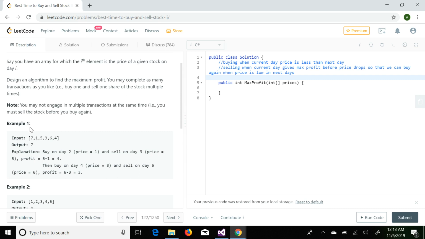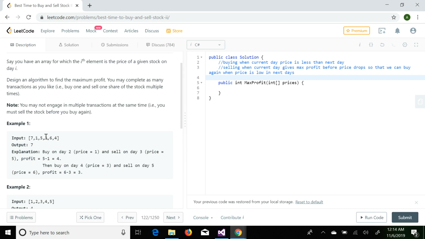Here, I bought it on day 2 when the price is less than the day after it, and I'm selling it on day 3 because on day 4 it is reduced again. Day 3 is the only day I can get the max profit after buying it for the value of 1. Why?